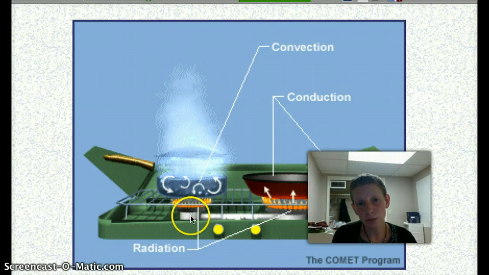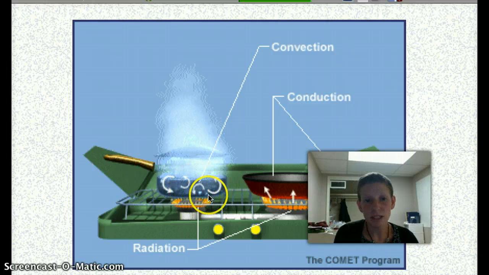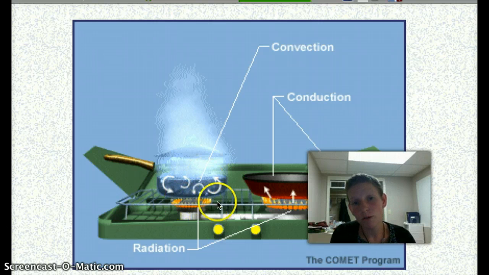Whereas in convection, we have this pot of water, and the heat source is heating the water at the bottom of the pot here, and then that heated water mixes with the cooler water above it and creates these circles, basically, these paths of hot and cold temperature water flowing. And that's called convection. That's when you have movement because of a difference in heat.